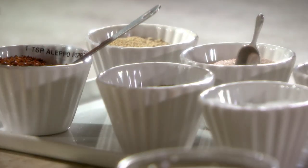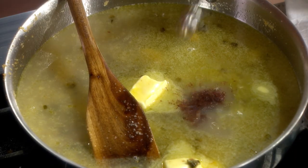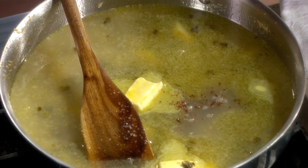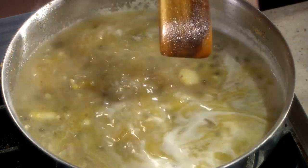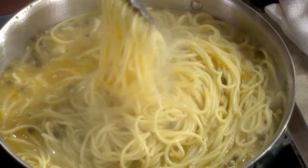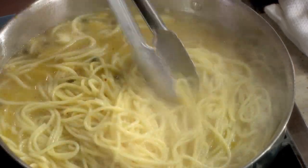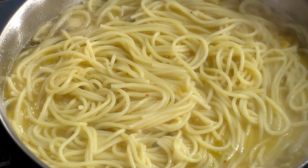And another exotic ingredient is this reddish Aleppo pepper. This comes from Turkey or from Syria. Aleppo is actually a city in Syria. 1 teaspoon. Has a very nice taste for this particular pasta. Now, when this comes to a simmer, add your pasta. And the pasta cooks yet another 3 or 4 minutes. And while this is simmering, and don't forget to stir, you can prepare the rest of the ingredients.